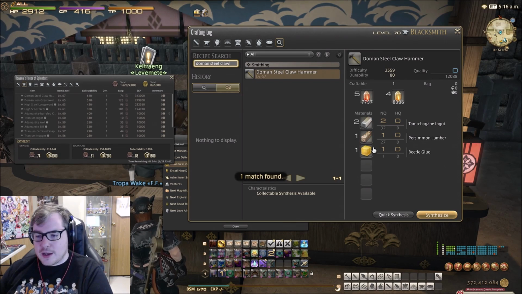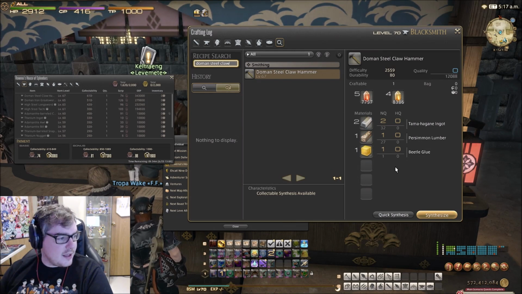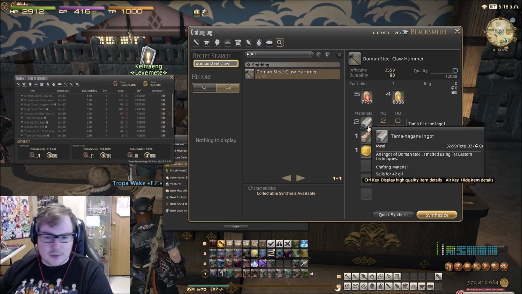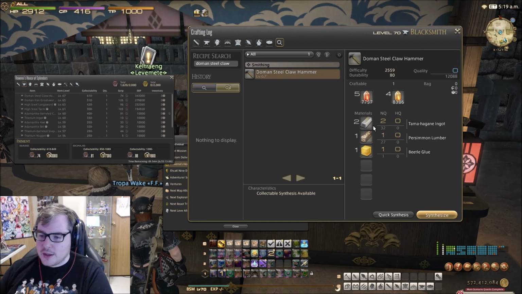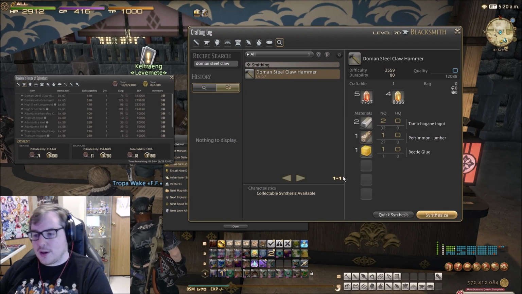And this was the other one that looked fantastic to collect on. This is one you should probably be doing. I think it opens up at 67, yeah. So this is a good 67 to 70 grind. Only takes 2 of these ingots, 1 lumber, and a beetle glue.